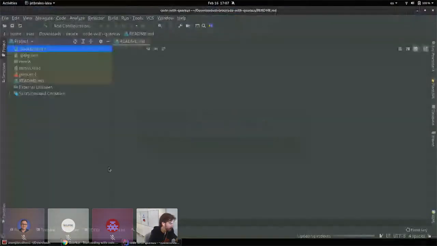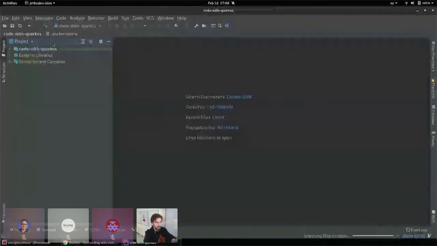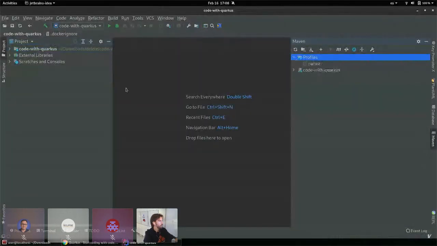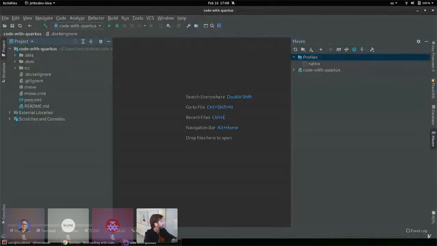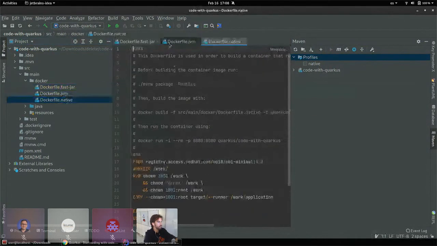And I'm going to open this in my IDE. Okay, so the Maven project was detected and was loaded. And the first thing that you will notice whenever you bootstrap the Quarkus application from the site is that it comes with a set of boilerplate Docker files. So these files here, and this is what Quarkus provides out of the box for you to deploy the application and to generate the images. JKube doesn't require this, so we will be automatically creating the image for you.